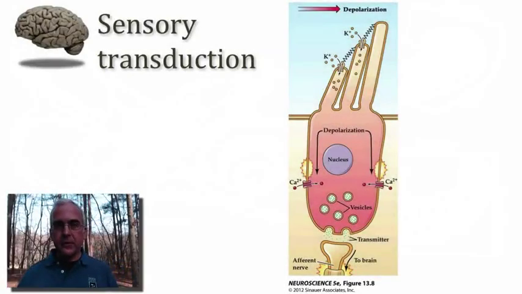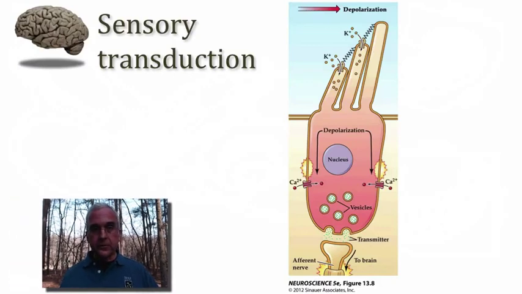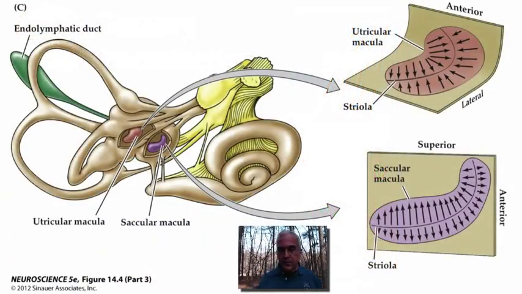Well, let me say just a little bit about the orientation of hair cells in our sensory epithelium, because this turns out to be quite important for understanding the function of each of our sensory structures in our vestibular labyrinth. For the otolith organs, what we find is the hair cells are arranged with a certain axis of symmetry that divides the sensory epithelium within each of our otolithic organs.